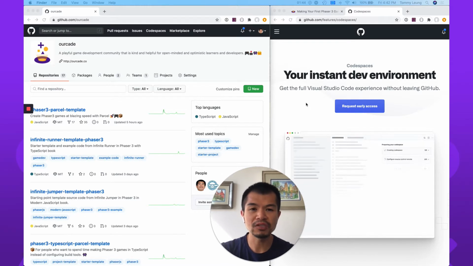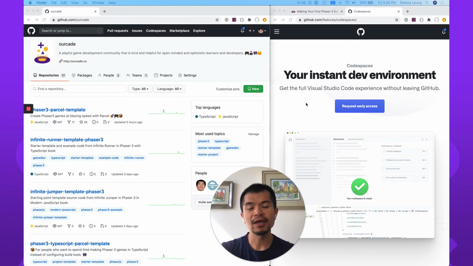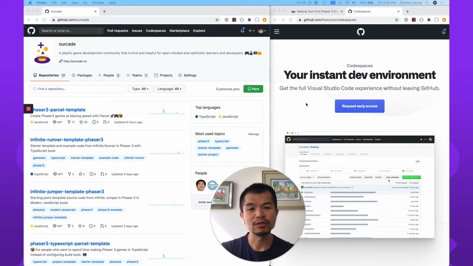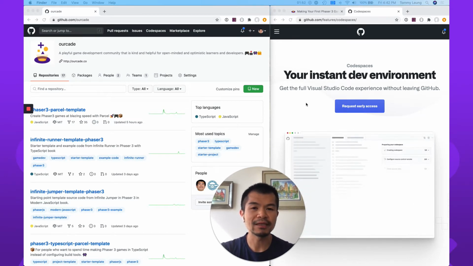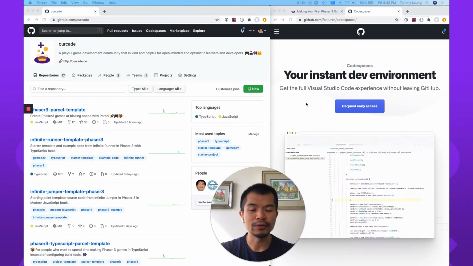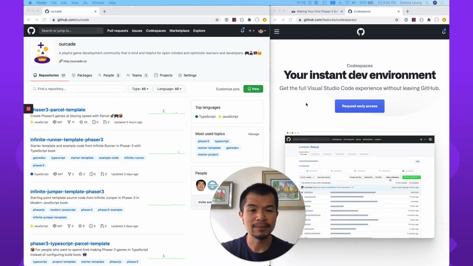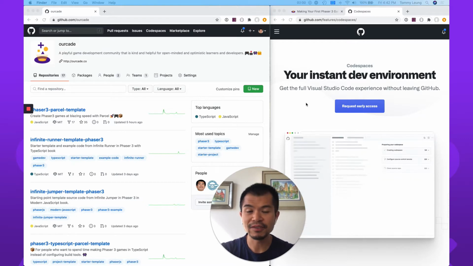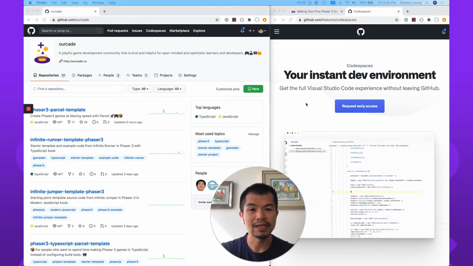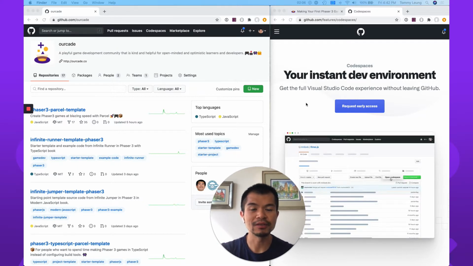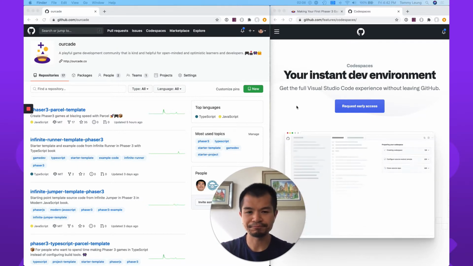And in fact, when I've taught some boot camps in the past, getting public computers at a library or wherever to properly install environments would take so much time, and no one would get it right, or it would take a whole day to get it right. So with Codespaces, you can just click a button, launch an entire Visual Studio Code editor in the browser, and start developing. So let's get started so we can show you how this works.